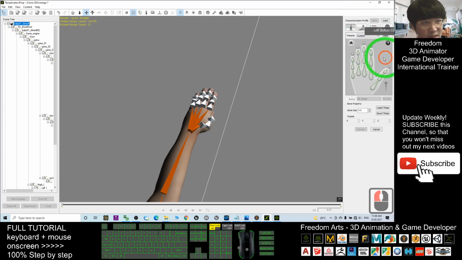Then next one is the fingers. Put it here once. You just need to settle it one by one. Follow here. After you finish this, then you have to plot the other hand as well. Now, the left hand is done, click here. Then we go back to the main body.